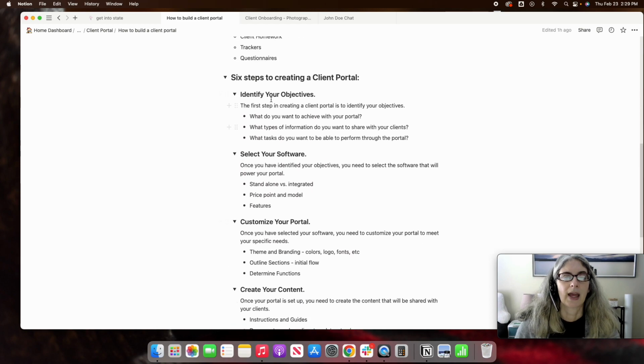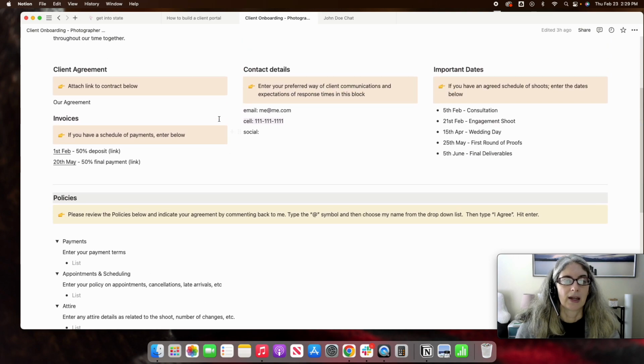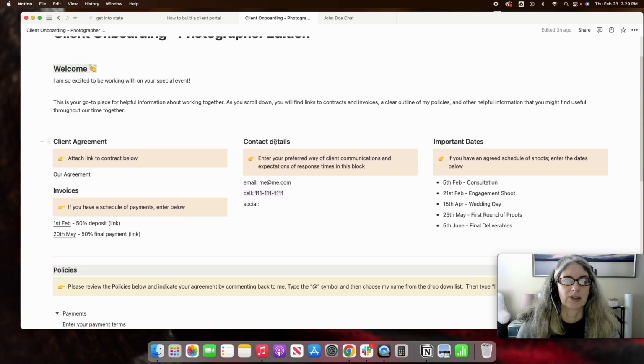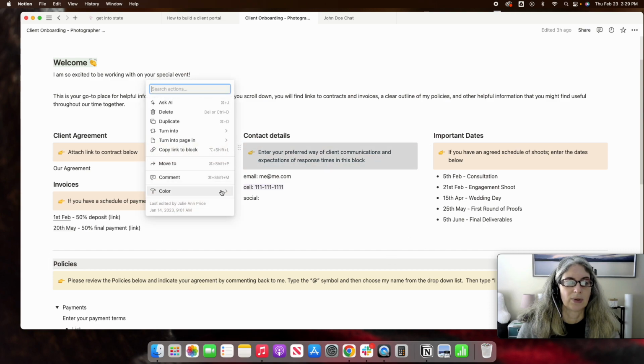So let's take a quick look at some Notion onboarding. This is a template that I created that I start off with when I'm working with different clients, whether it's photographers, coaches, or therapists. This is kind of the start, just giving you a profile of what you'd want. So the client agreement is great to attach here, and this is a note that you could just say to them, or you could delete this, but again, it's the ability to have these colored instructions, and obviously you can change the colors to whatever you'd like.